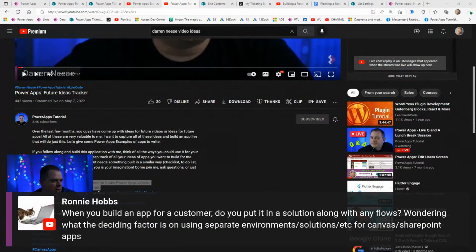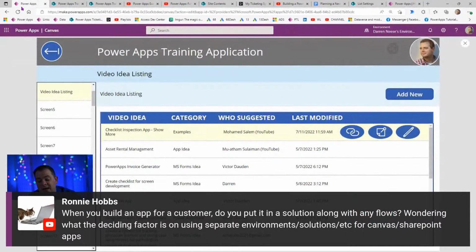Let me see. Ronnie asks, when you build an app for a customer, do you put it in a solution along with any flows? That is actually a very good question. Wondering what the decision factor is on using separate environment solutions for Canvas SharePoint apps. Ronnie, I am so glad you asked, because the answer is yes.